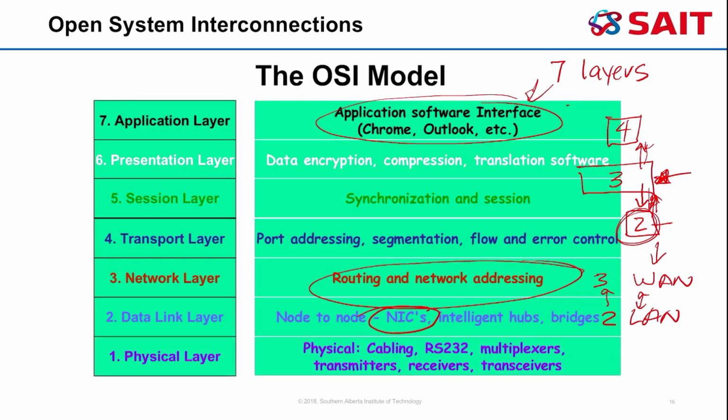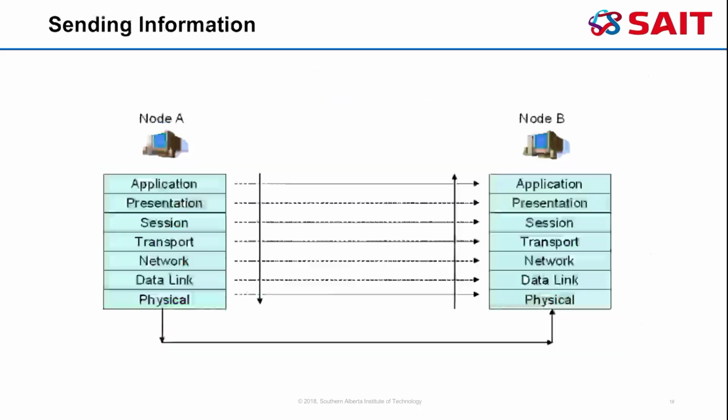Lastly is our physical layer, and again this is where we find our physical cabling, our RS-232, our multiplexers, transceivers, and anything regarding the assembly and representation of ones and zeros. So physical layer protocols would define voltage levels, maximum cable lengths and things like that. As an example, we looked at RS-232 as a physical layer protocol, and it defined those things like voltage levels, cables, pinouts, and ones and zeros for voltage.